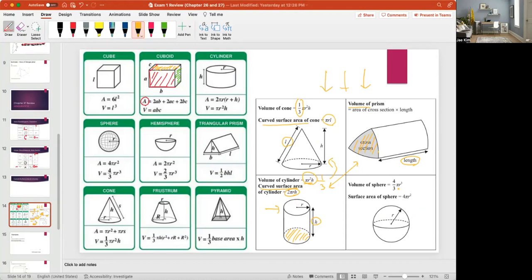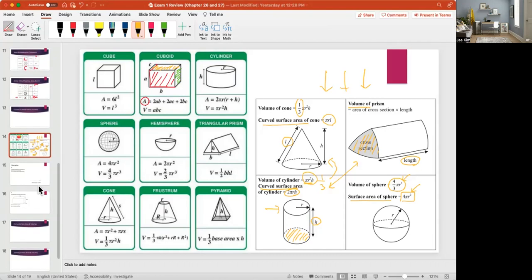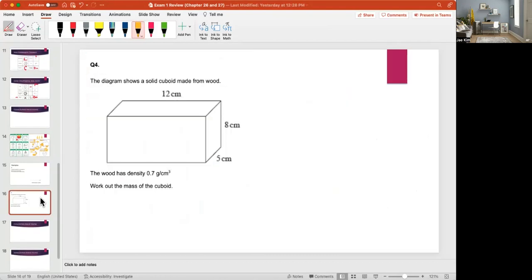And the volume of a sphere is 4/3 times pi r cube. Pay attention to this cube, as volume is in 3 dimensions, and you get cube. The surface area of the sphere is 4 pi r square. Being area, you get square here, and for the volume, you get cube. We're running out of time, so I don't have time to go over multiple questions.